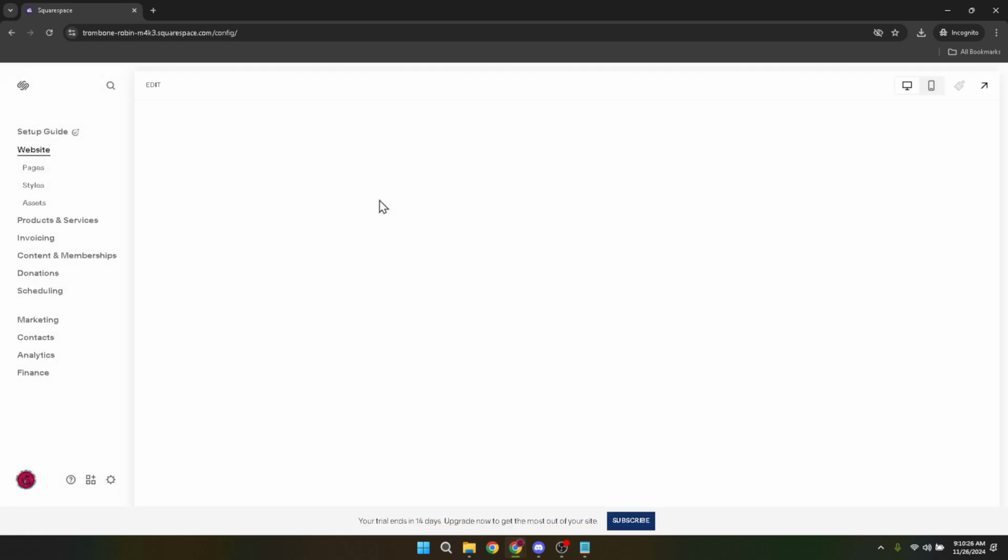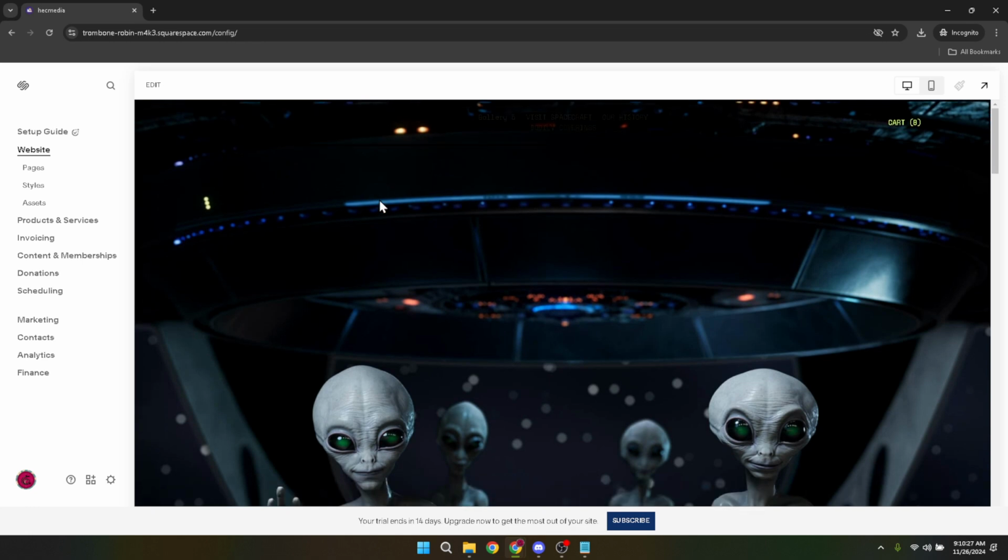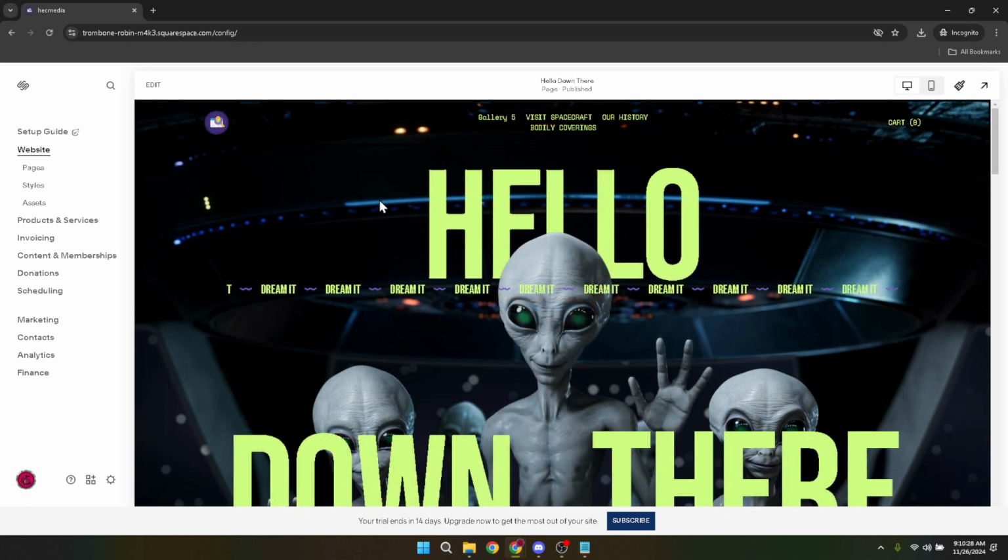You might be redirected to a general overview of your site. Look for an edit icon or a link that says Edit. This could be represented in different ways depending on your site's design and the Squarespace version you're using. If in doubt, there's always a help option or tooltip to guide you to the right place. Once in edit mode, you're ready to start the real work.